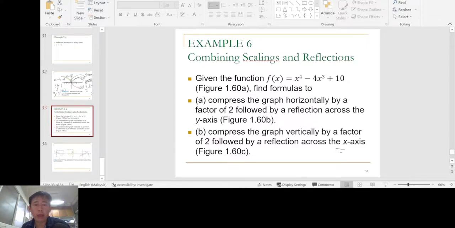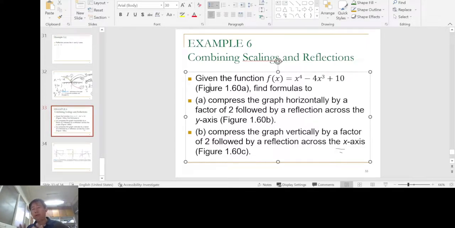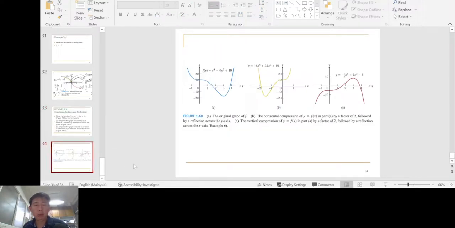With this, we complete the example 6, where we perform consecutive scaling and reflection operations onto a given graph. So the conclusion is that for this topic, you can perform various types of operations onto a given function. You can add two functions, subtract, divide, multiply the function by a constant. You can also form composites of functions. You should be able to reproduce a graph after you have carried out all these operations on the functions.